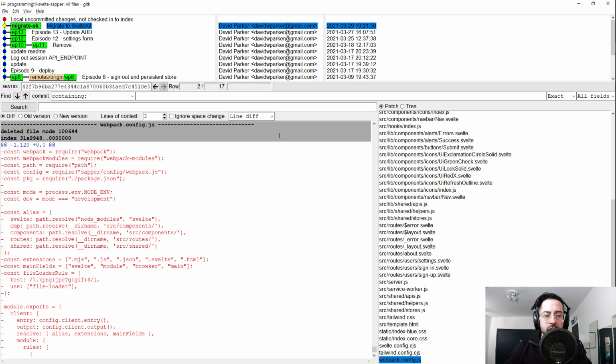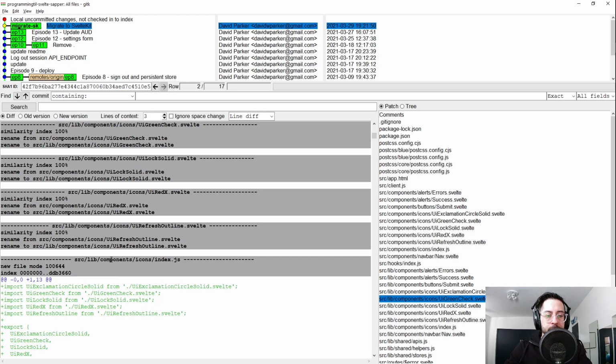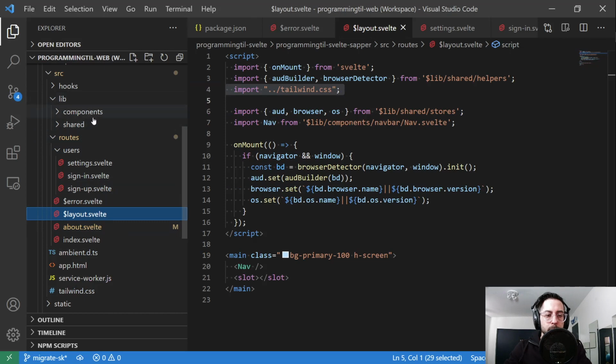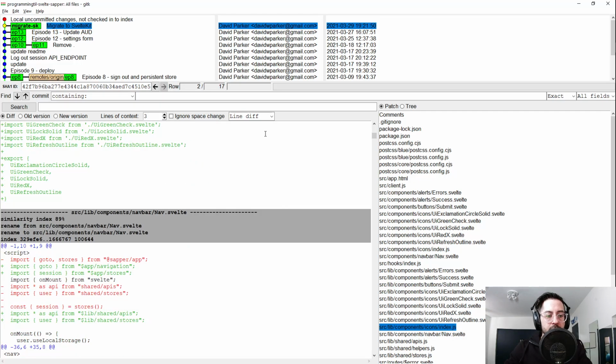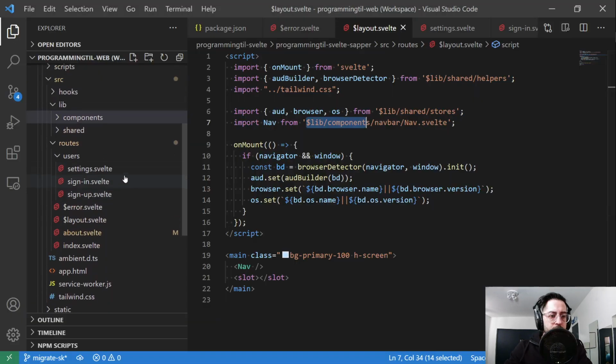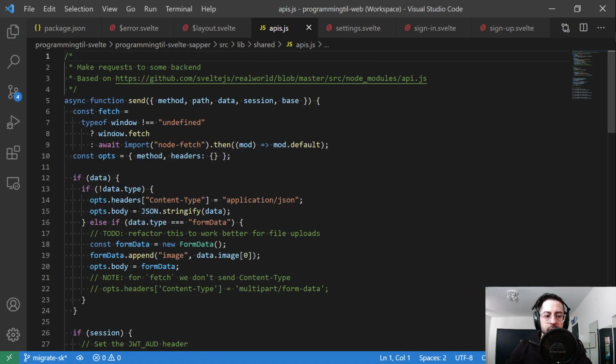And let's see what else came up. So anywhere, yeah, you can see most of these are just changing my imports in a lot of places or moving files around. So for me, the biggest ones were creating this lib directory, moving most of my components under there, importing as .svelte, and importing from lib components. That ended up being the number one change that I had to make. Under the APIs, I did have to make changes there. That's under shared. This is again based off the real world example. So right here, we're checking to see if we have fetch and if so, we still use it. Otherwise, just await the import of node-fetch and then use that instead.